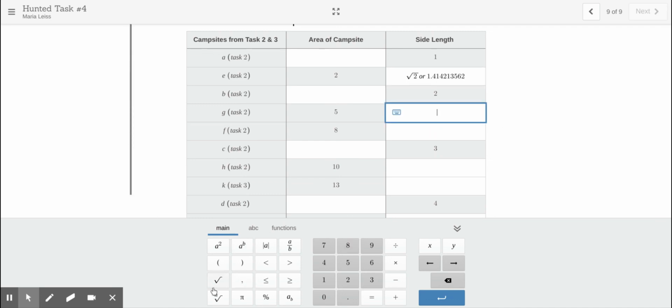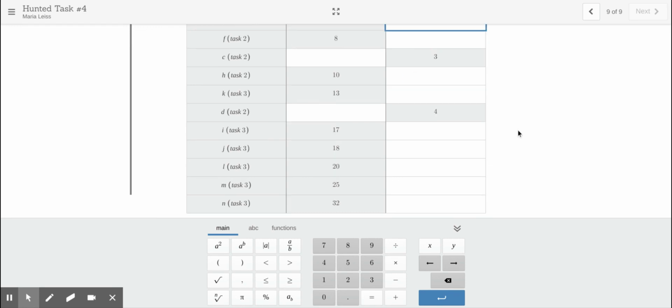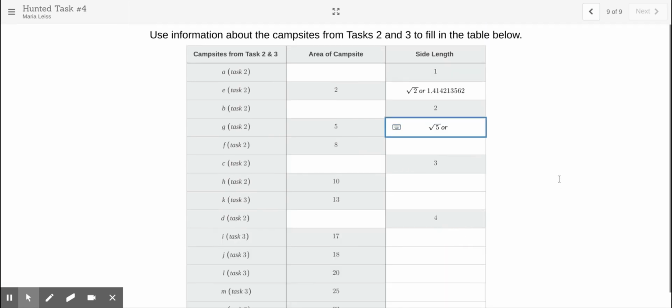Again, take the square root symbol. So this one would be square root of 5. Move your over. Notice when I hit the over button, I don't have my square root going all the way. Then find the exact answer. Once you've got all of these finished, you're going to submit this in Echo.